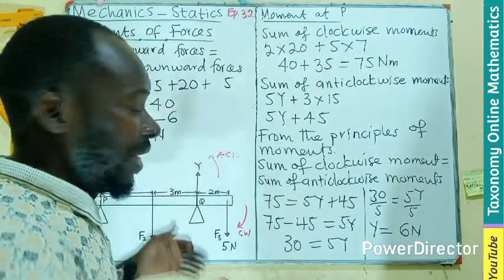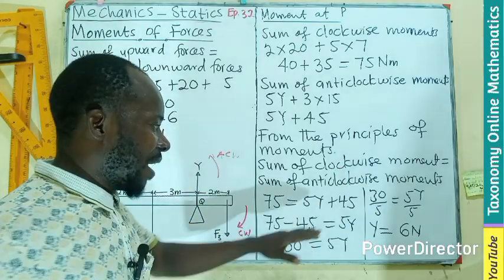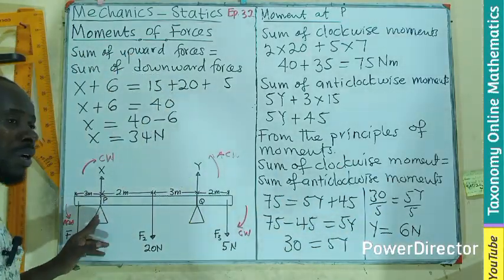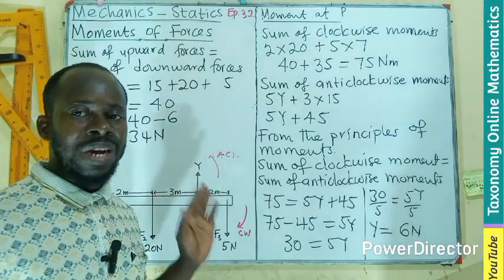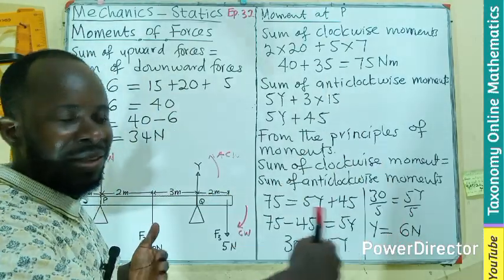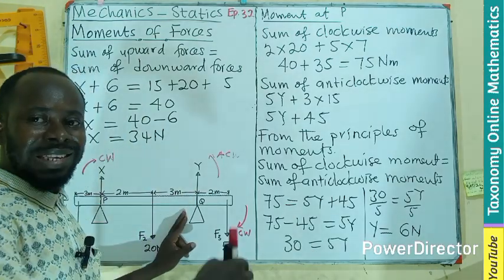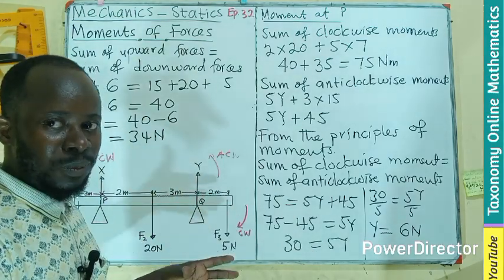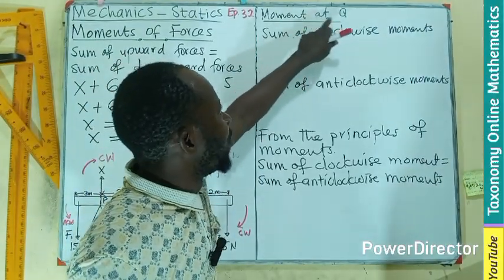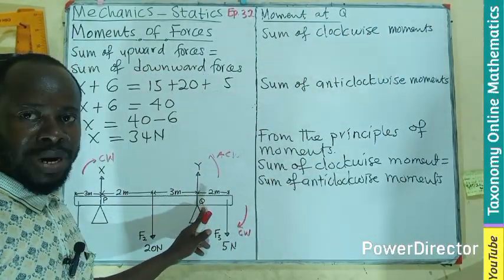All right. Now, this is not the only way we can get the values of one of them. We know that we only took the moment at one point, one axis, which is the P. We can do same as picking the moment at what? The Q, and see if we can get the same values. Let's check that one out. Okay, so let's take moment at Q. We are coming to pick the Q now.